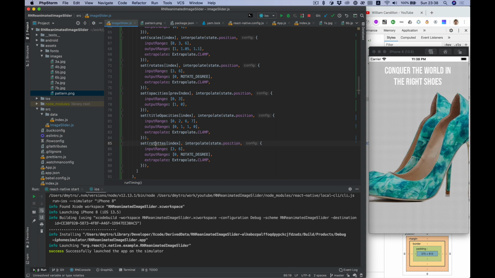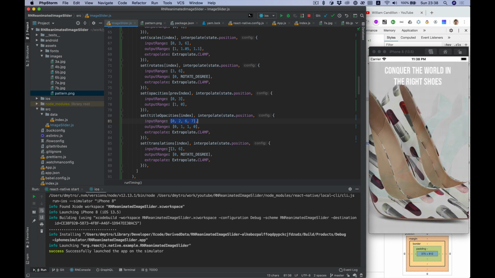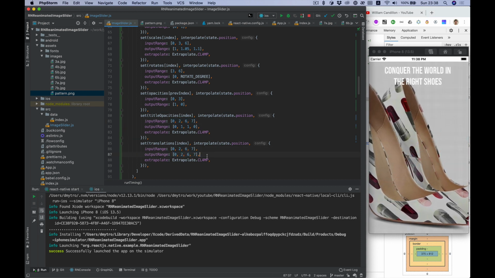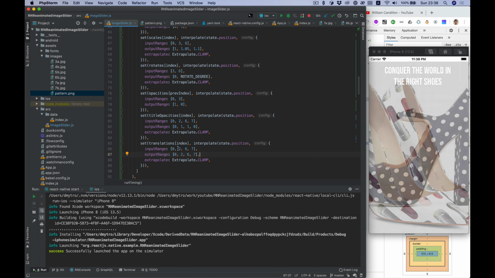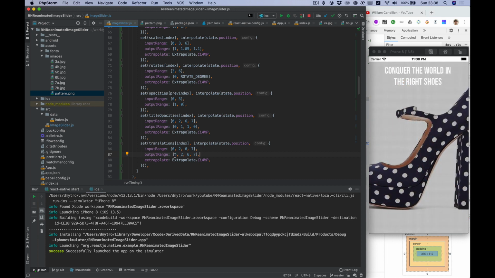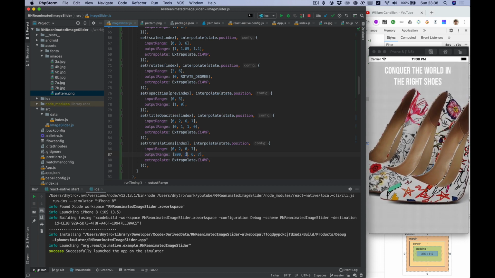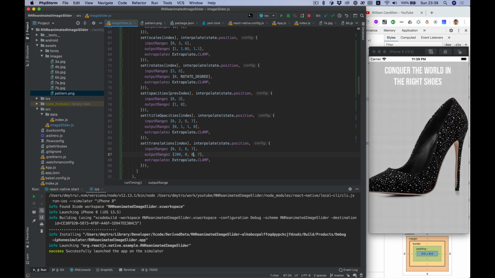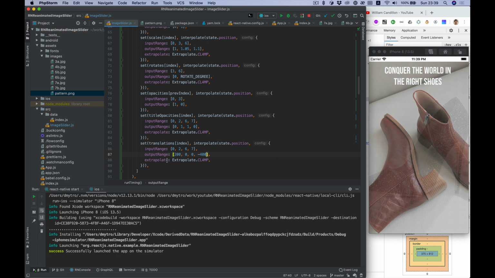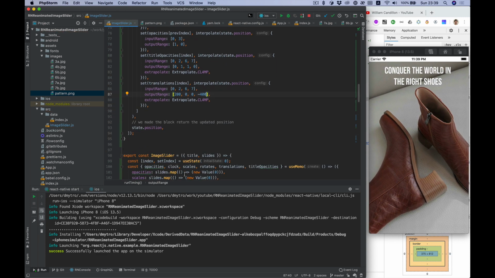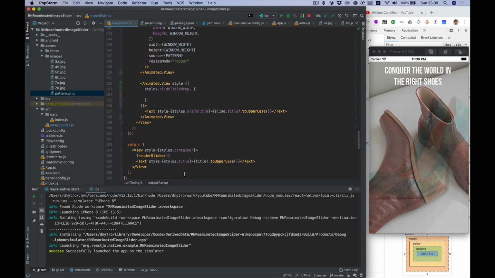And for translations we want to slide it in from the right, let's say 200, to the initial position, and then slide left with minus 400. And we need to apply these values.